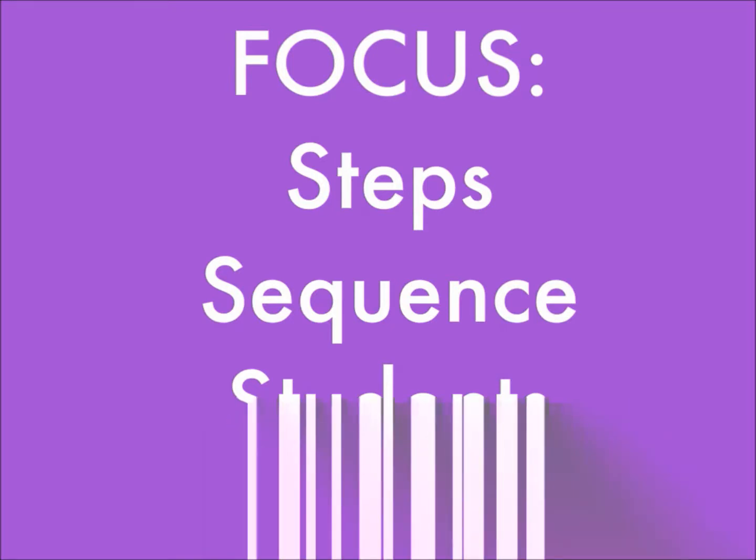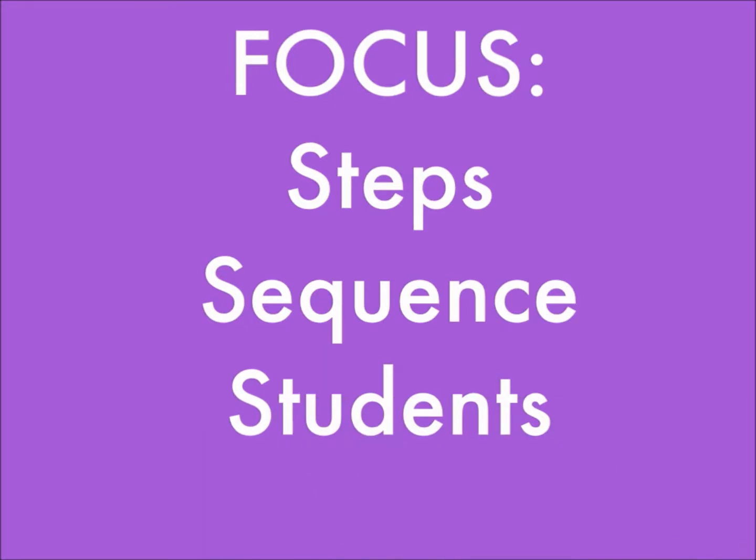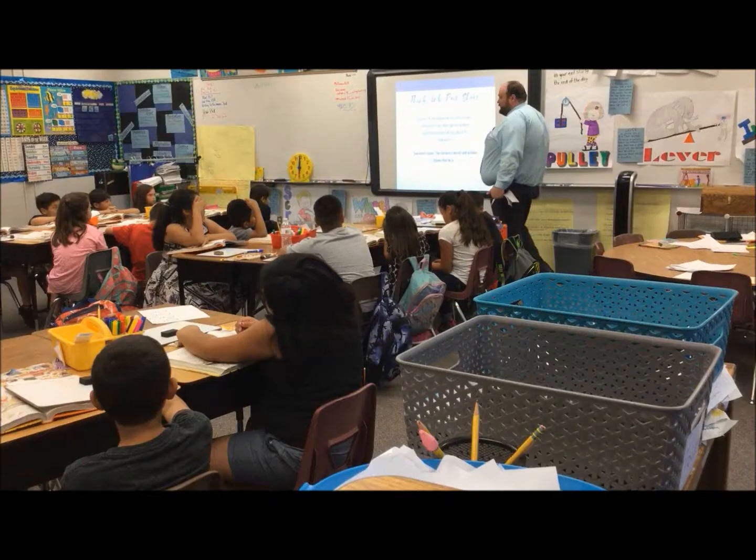There's a reason we provide write time after think time, so they know what they're going to write about. And then finally, focus on the students. What are the students doing? Are we getting the products we desire? Are the students doing the things we ask? Where do they struggle? And how can I scaffold to help them meet the steps and sequence of the process?